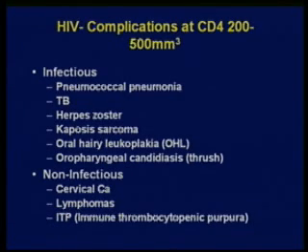Tuberculosis, as I pointed out, herpes zoster, okay? If you develop Kaposi sarcoma, oral hairy leukoplakia, which I'm going to talk about in a second, oropharyngeal candidiasis, thrush, some non-infectious things, cervical cancer, some lymphomas, and ITP, immune thrombocytopenic purpura, where the person presents with very low platelet count, prolonged bleeding, easy bruising, right? There's idiopathic thrombocytopenic purpura, but it certainly occurs in HIV as well.